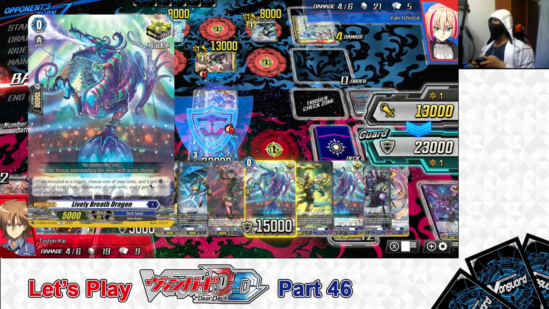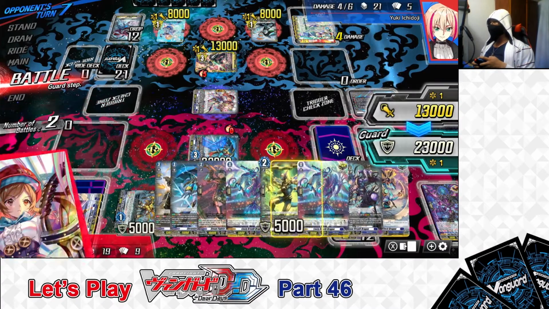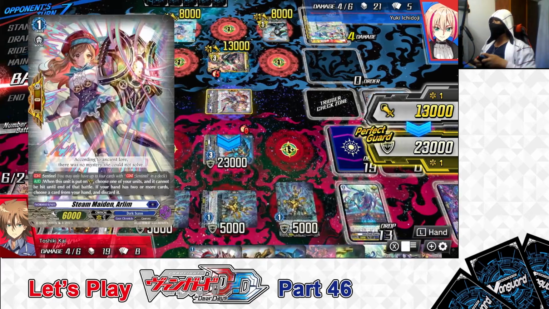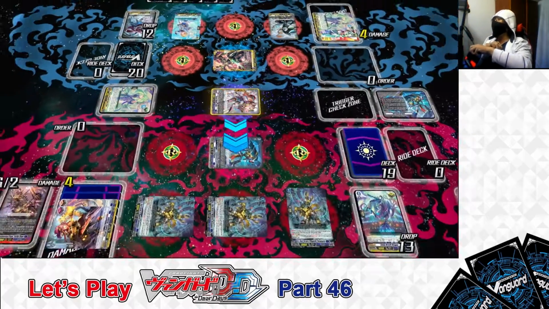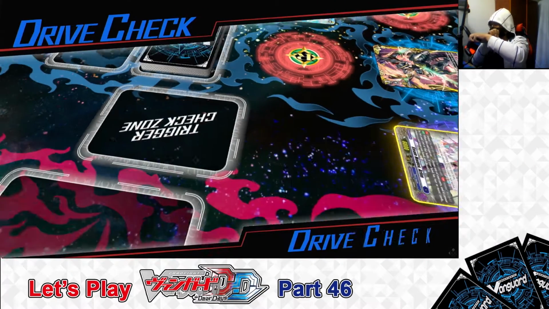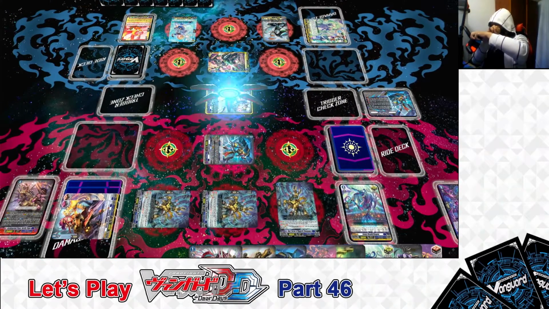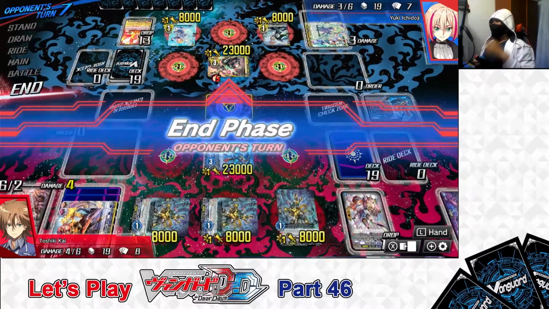Steam Maiden Arling. For the perfect guard cost, I'm discarding 1 critical trigger, Lively Breath. Discard, and perfect guard activated. Drive check. Heal trigger. Come on, another heal. Now she's back to 3 damage. So lucky. Second check. No trigger. Perfect guard. Come on. Kachink, safe. And that ends my opponent's turn.